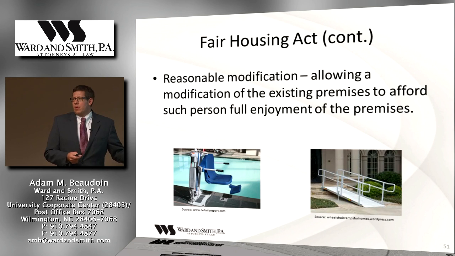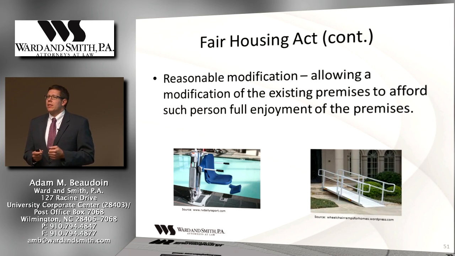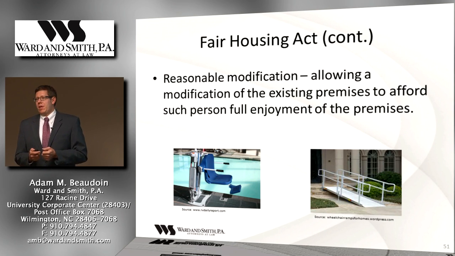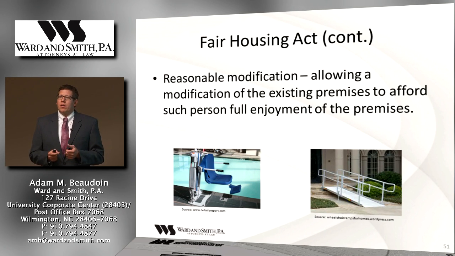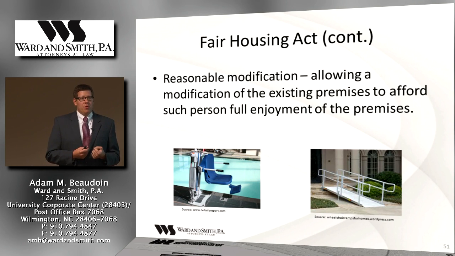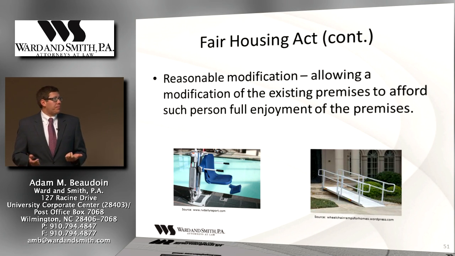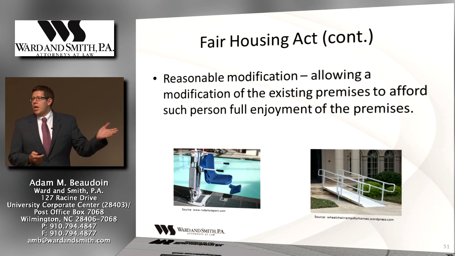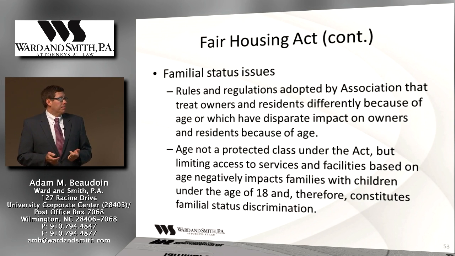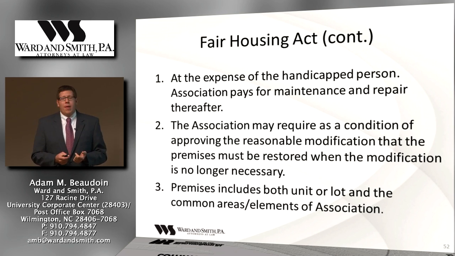The other component of the Fair Housing Act, besides granting a reasonable accommodation, is what's called a reasonable modification. And that's where you have an owner who is requesting either an improvement or adjustment to their individual living unit or the common area. And so the 2 most common that you see are a pool lift and a ramp. I'm getting ahead of myself.